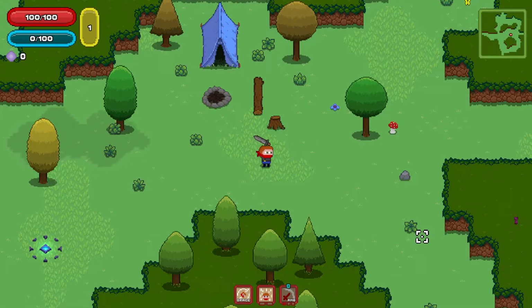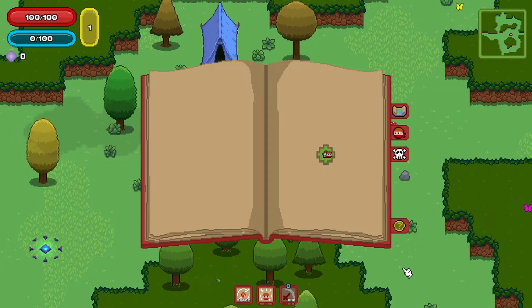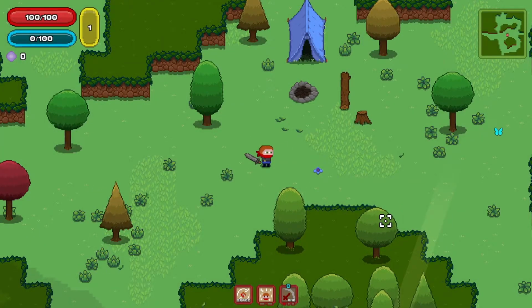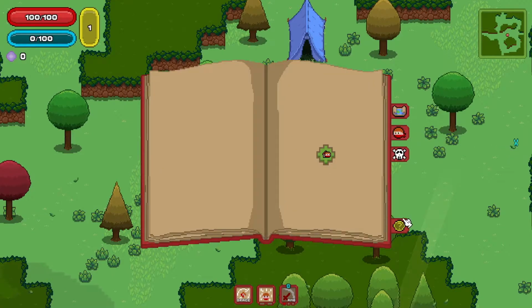Well, next up, I've already put a map inside of the book. This was of course a really easy job, and as you can see, I have removed a couple of these tabs, since the items, for example, are not a thing I have put in the game yet, so for now I won't showcase these. And the quests are also not in, but for now I'll put the tooltips in here.